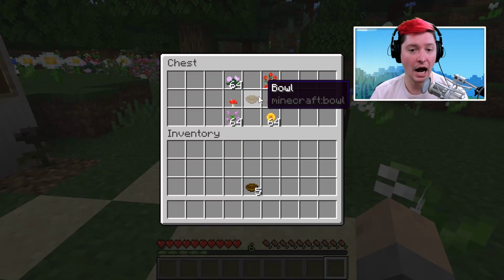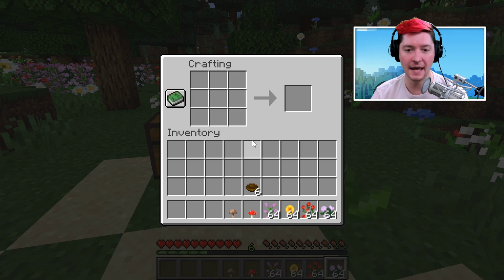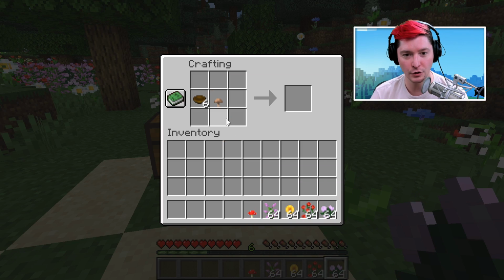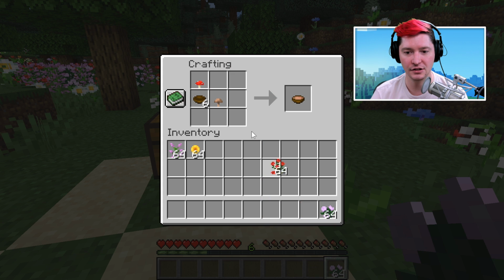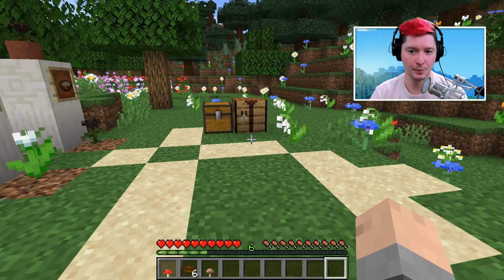So I mentioned that the double tall flowers, they don't do anything, and that's just it. They don't do a single thing. So if you put any of the double tall flowers in, you just will not get a result as a recipe. So sorry, double tall flowers, you guys don't do a single thing in suspicious stews.